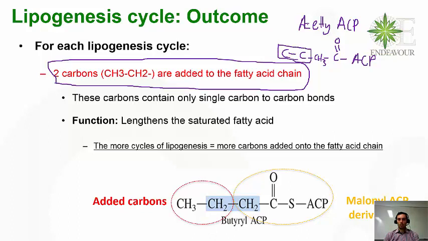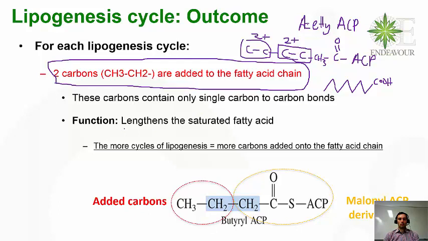So we've extended the acetyl ACP number of carbons by 2, so we've got plus 2. Every time we do a lipogenesis cycle, we can add on another 2 carbons by undergoing all these reactions. So essentially that's the purpose of lipogenesis, to create these additional 2 carbons which are attached by single carbon-carbon bonds to eventually get to our fatty acid, which contains single carbon-carbon bonds, and then we've got our carboxylic acid group at the end here.